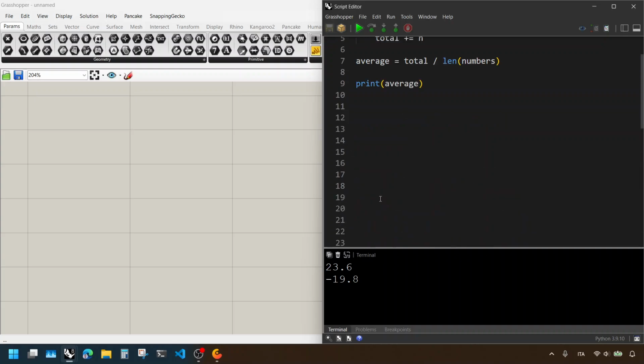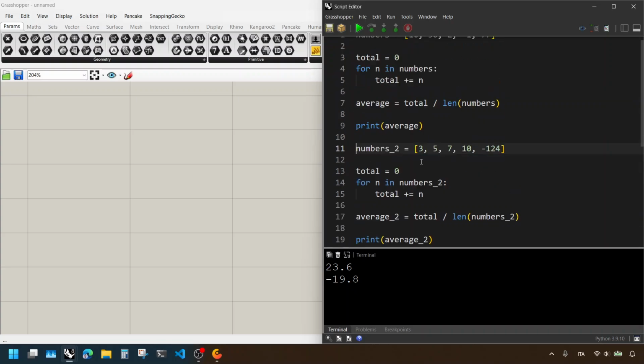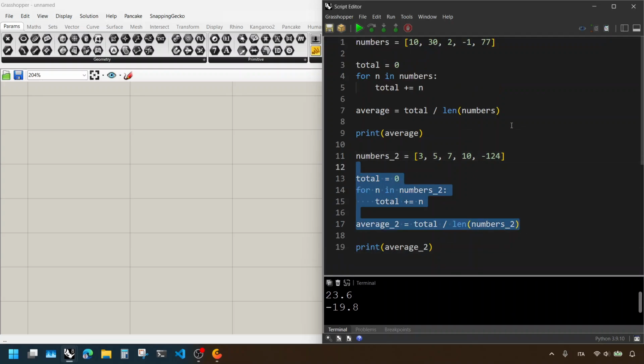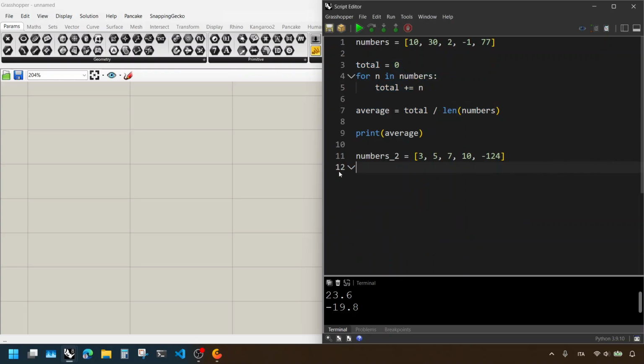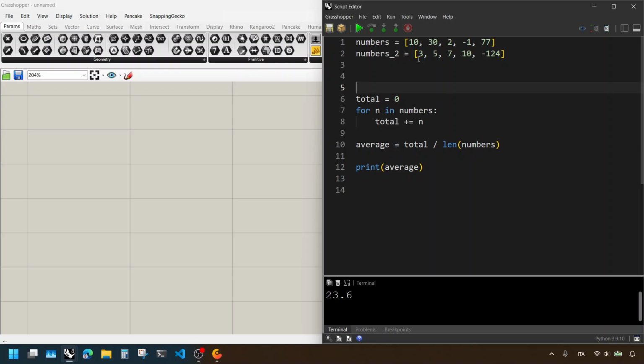So let me actually delete the spaces in between. They were just for an example, and this is not very efficient because we are writing code multiple times. This version could be different than this version, and it's just not nice to have to rewrite the function multiple times. So to avoid writing this functionality multiple times, we can actually use a thing called functions. So let's define a functionality.